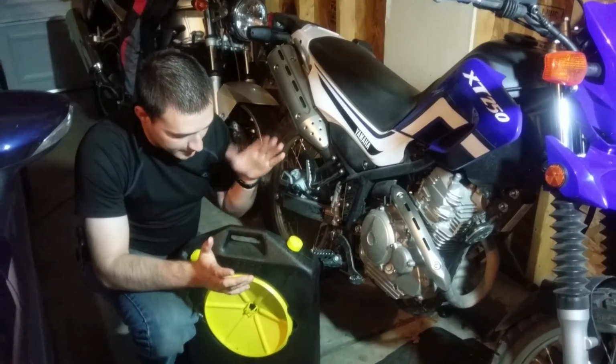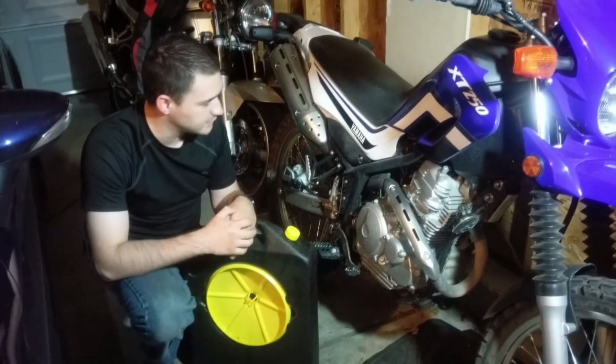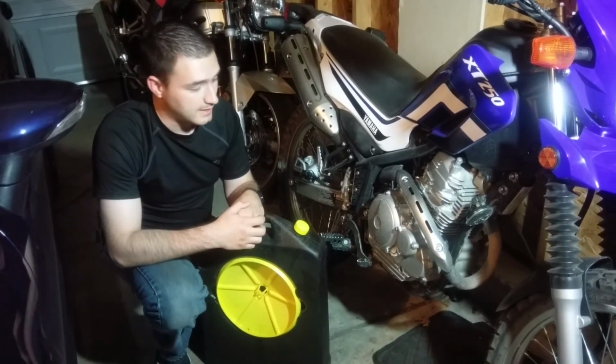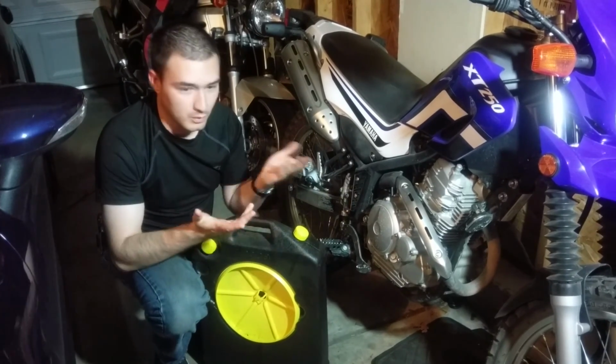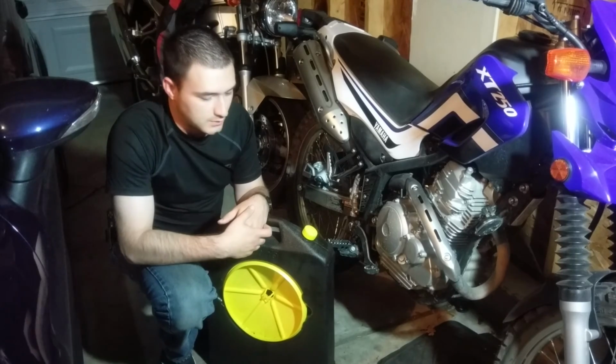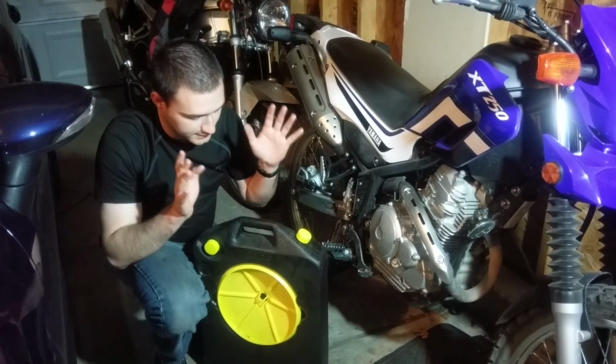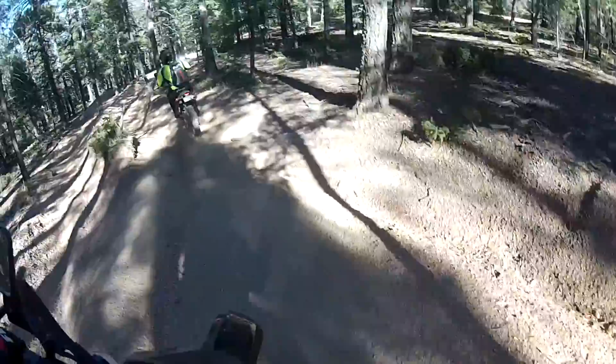But anyway, I thought I'd do a layman's how-to on an oil change, because a lot of people that buy these, they're cheap bikes, especially used. A lot of people don't work on their bikes and don't realize how easy it truthfully is to do an oil change. So I thought I'd keep it simple. I'm going to go over all the tools and everything that you need, and it shouldn't be that hard.